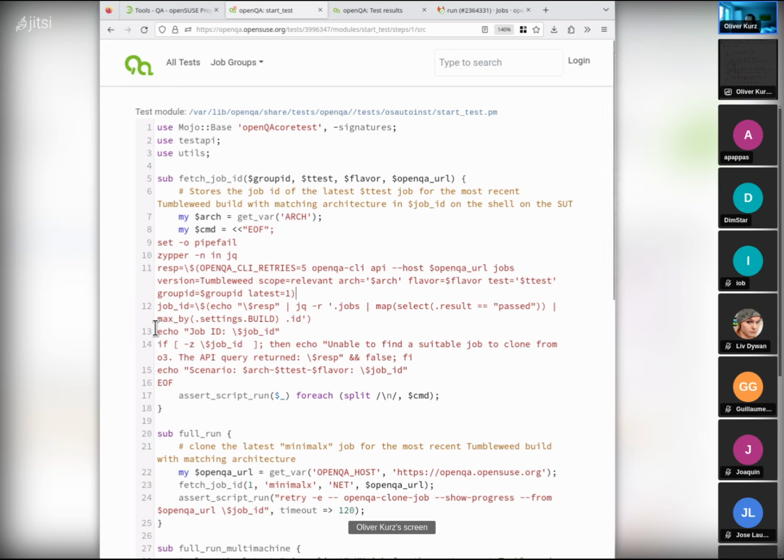For example, here we are saying echo job ID. We could just use alternatives like script_output, right? That's what the test API offers. At this point, I would say that's just variety in style. It's different, but it's neither better nor worse than using alternatives from the test API.